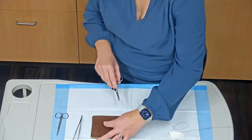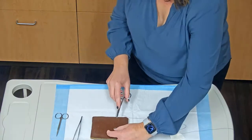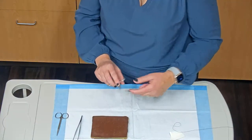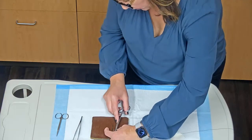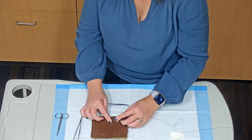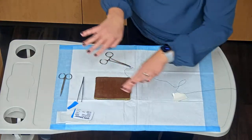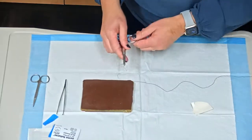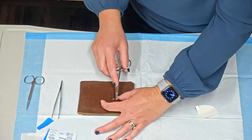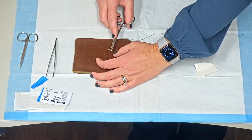As we approach, depending on how long the incision is, we're going to start somewhere in the middle. The first suture type that we're going to go through is the simple interrupted suture. If you start on one end and come down to the other, oftentimes you can have a little discrepancy in the skin or some puckering. So we start in the middle and then work to the edges. This is a great model to work on because it's a nice, well approximated, even without the suture, linear incision.